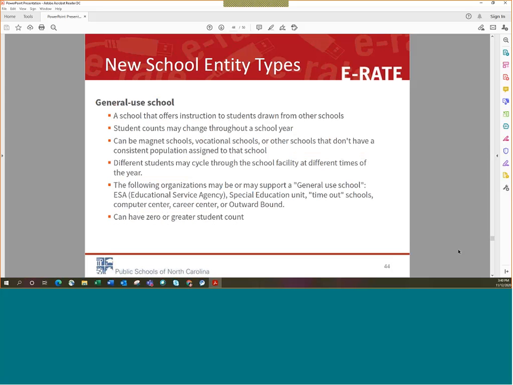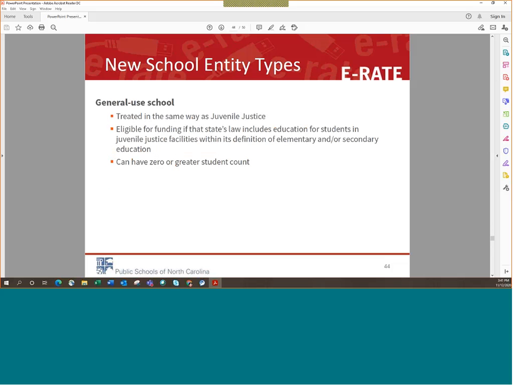For example, general use school. These are like vocational schools, magnet schools. These are where kids are moving in and out all the time and you don't have a consistent student population. Most of the time we don't see these here in North Carolina. Our populations are usually set, but they can have a 0 student count.